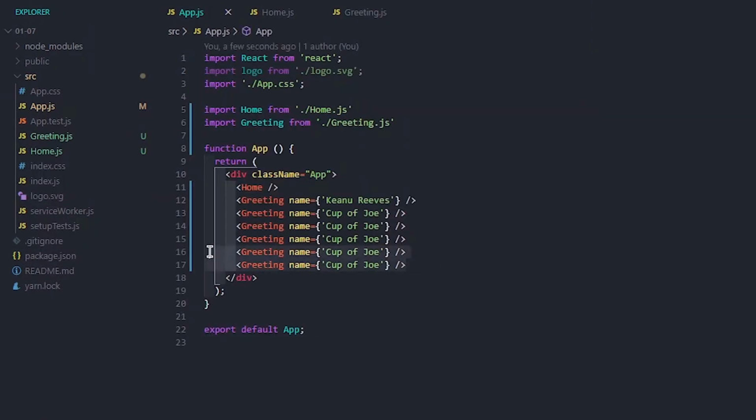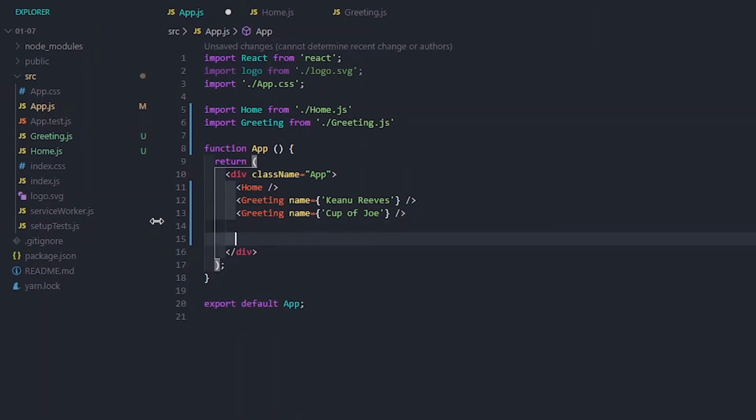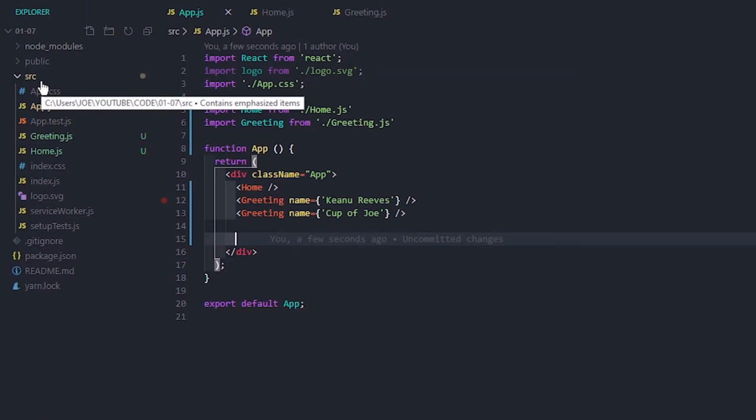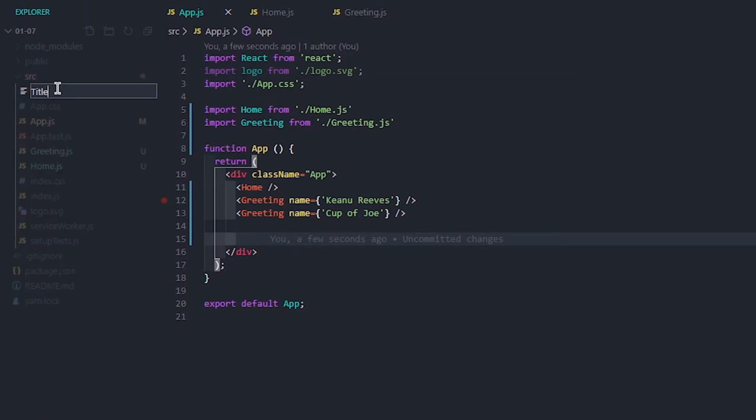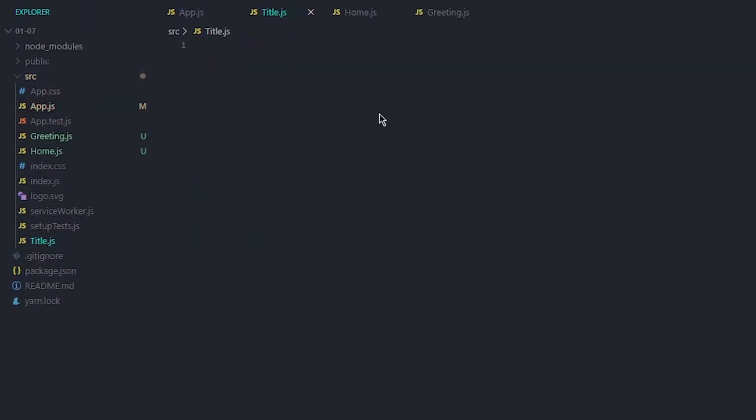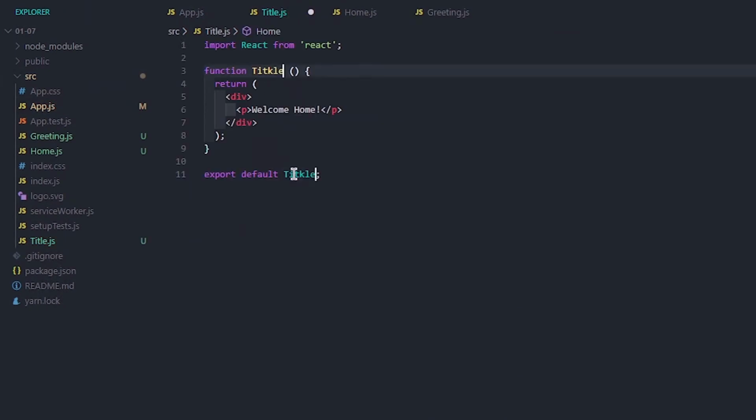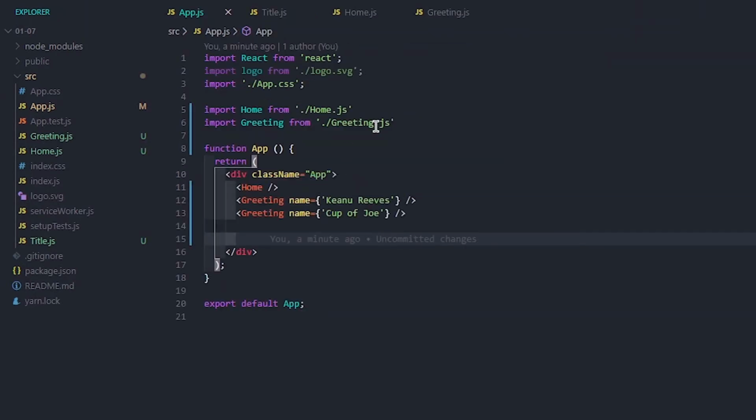I also want to show you a kind of component where you can basically wrap another component within it. So let's make another component just called title.js. Change this to title, spell it right. Once again, we're going to specify that this component will receive properties. This time we're just going to say props.children. Now, props.children means that this will render whatever is inside of this component. So you would use it like this.